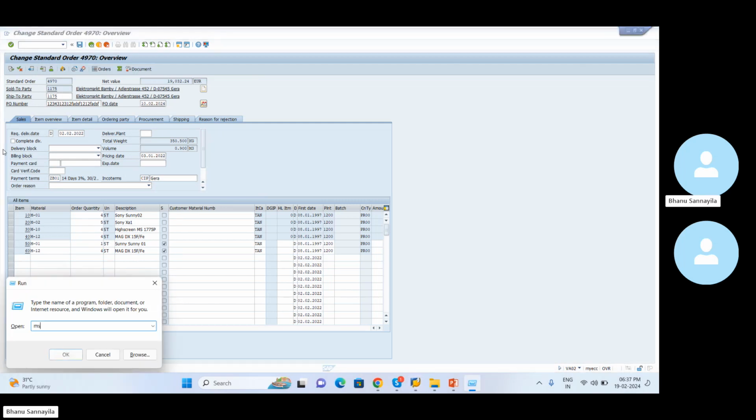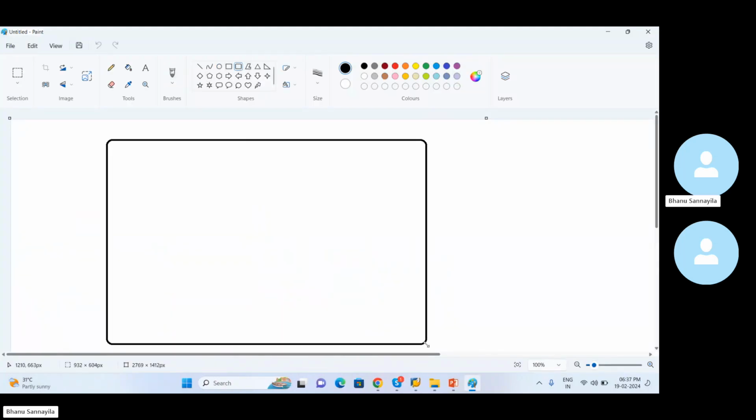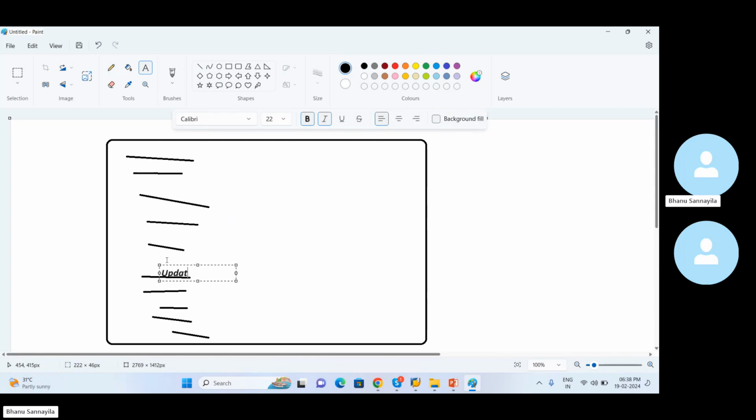My point is, the moment I click on the save button, this is my code: 1, 2, 3, 4, 5, 6, 50, 51, 52, 53, 54, 55. Here I have my update function module. My cursor comes to this line, this line, finally to this one. This update function module will not be executed. Rather, it will be stored in a stack. We call it a queue. Let's say FM, update FM.